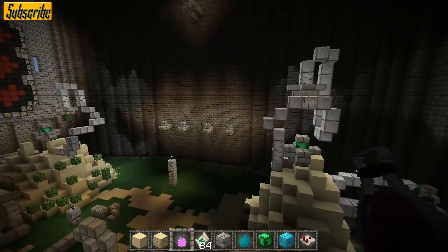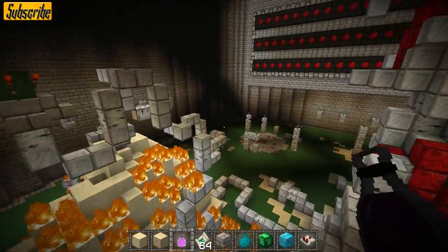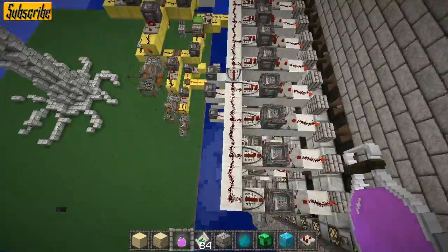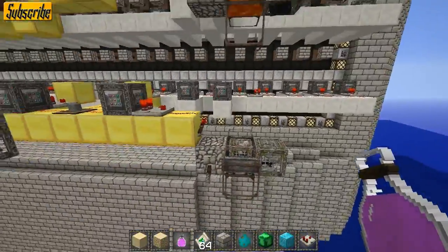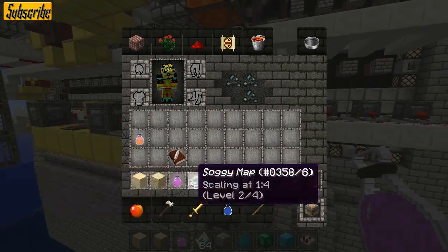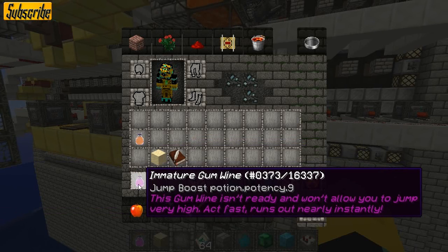And basically what changes is not only does the health indicator change, but I had to do something kind of complicated. Well, it's not really that complicated, but it took me a while to figure out. It uses the spawner cart. So basically, if you are on this first level, you are going to be given this jump boost potion, which is called, let's see, Immature Gum Wine. This gum wine isn't ready and won't allow you to jump very high. Act fast, runs out nearly instantly.